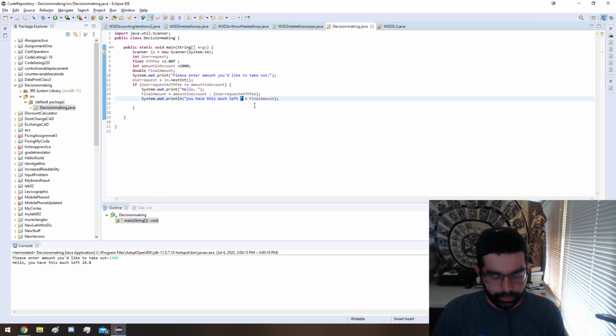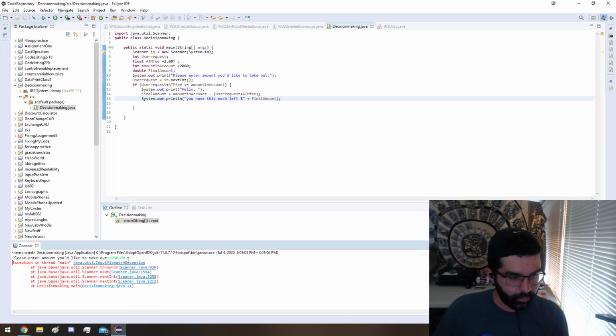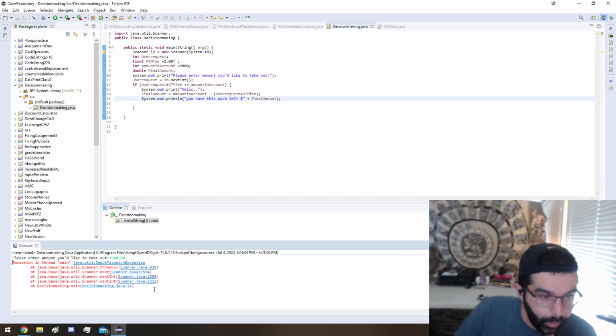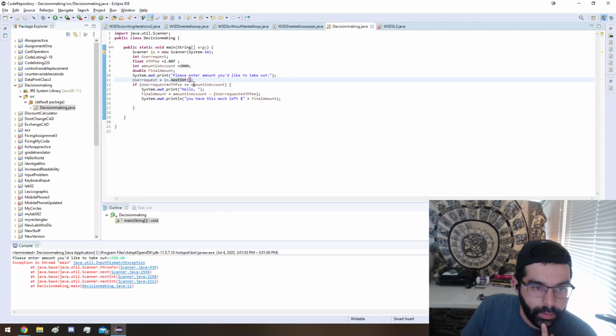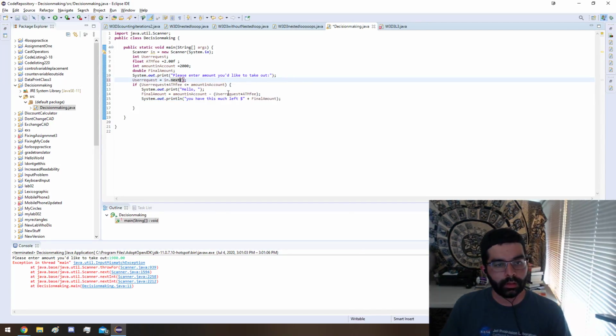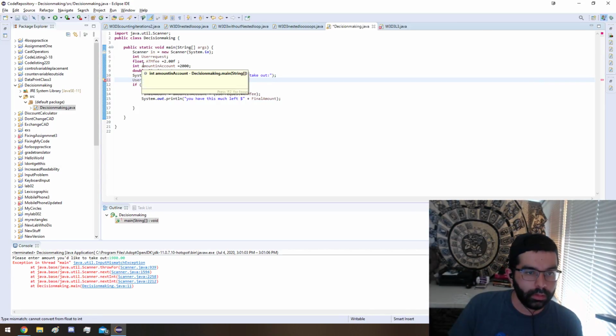Okay, so to make it look nicer, I would add this, and then I broke it. Why did I break it? This is an int, but it needs to be a float.